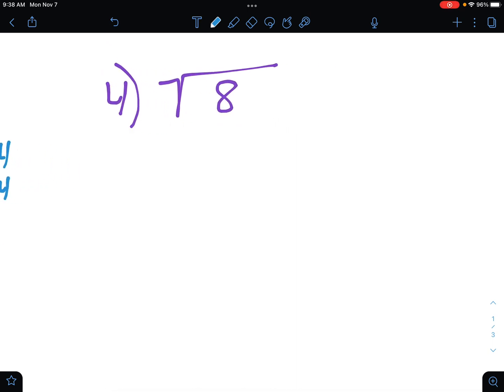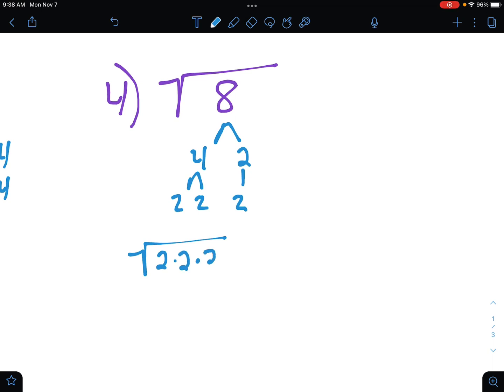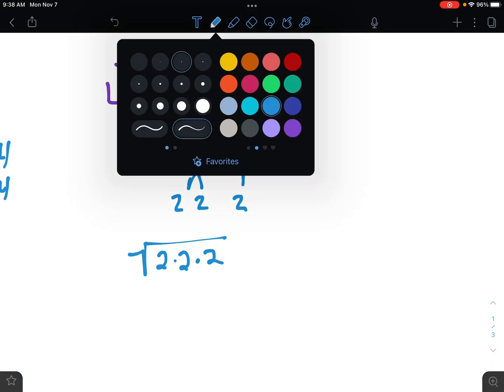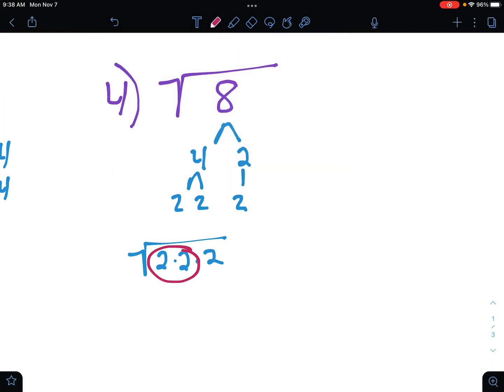Look at number 4. So with 8, we're going to break it down and see what happens. So what times what is 8? 4 and 2. 4 goes down to 2 and 2, bring that other 2 down. That's our prime factorization. If it helps you to write it inside the square root, you can. Sometimes that helps people organize it. So we're going to circle our groups of 2. So we have a group here, and then the other guy doesn't have a friend. So we're going to pull 1 out for each group. So pull 1 out, and then anyone not circled stays inside, and that's your simplified form.